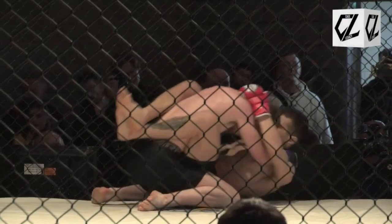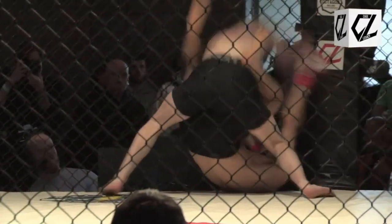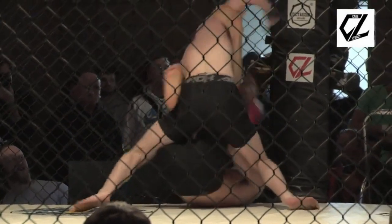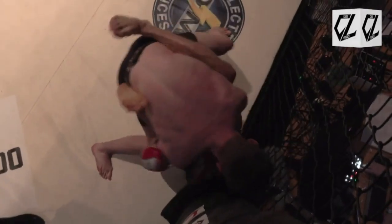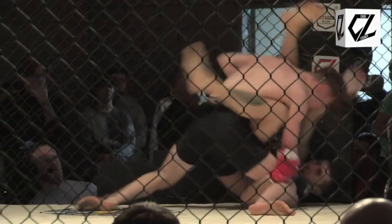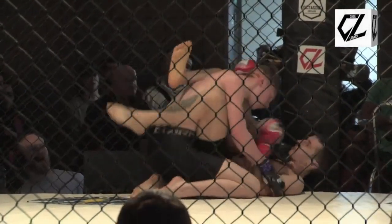In those exhibition fights he did have 4 submissions so he's very well versed on the ground, but right now he's landing strike after strike — huge right hand after right hand. Heavy shots, he's given Bacal something to think about here, already bloodying up his nose with those straight shots down the middle. But he needs to be wary of the triangle attempt from Bacal — doesn't have that arm pushed out.